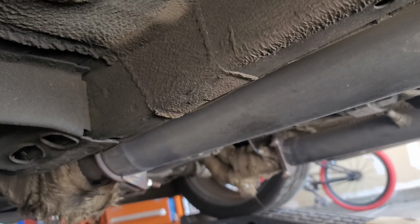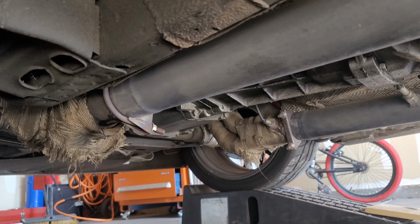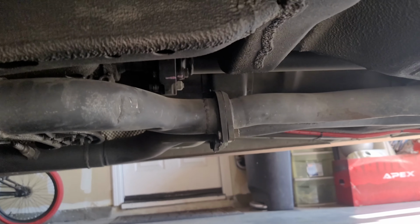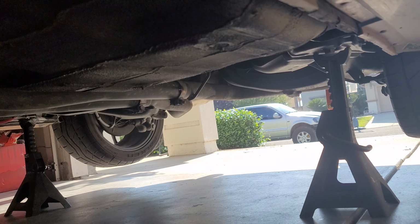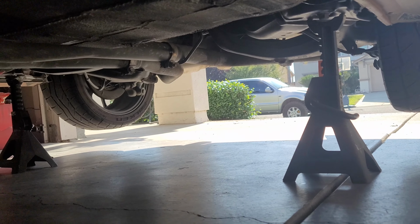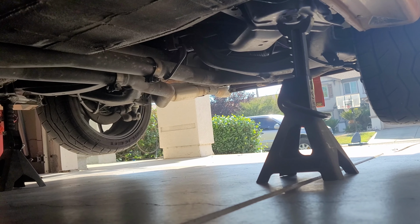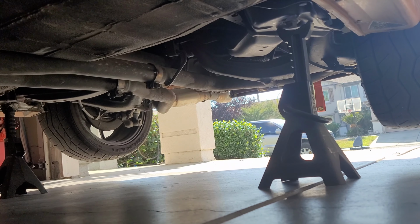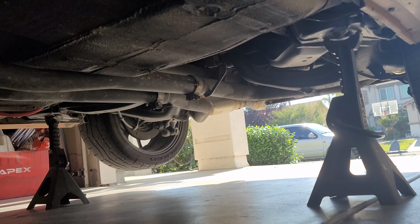Still haven't changed those out. What I really want to do is get a whole new exhaust with some actual name brand, good headers, good X-pipe, true 3-inch all the way out the back, and yeah, that'll be nice. Added those little bullet style mufflers on the back, because like I said, I may or may not got kicked off the track. I definitely did.